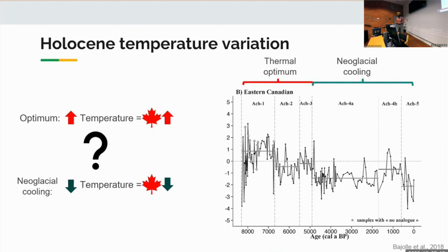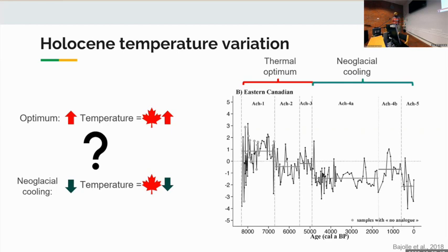And seeing as how sugar maple is a more temperate species, we looked at initially the two main periods of temperature in Quebec. In Quebec, as in the rest of the world, we have the thermal optimum, but because of the presence of a glacial cover over Quebec, it starts a bit later, so around 8,000 years ago to around 4,500 years ago. Afterwards we have the neoglacial cooling period, which starts off at around 4,000 years ago and continues to the present.